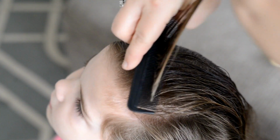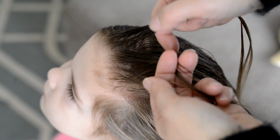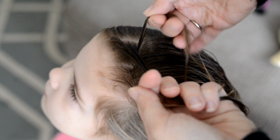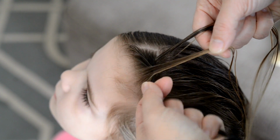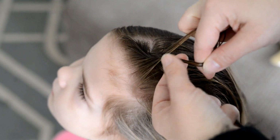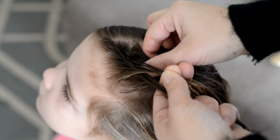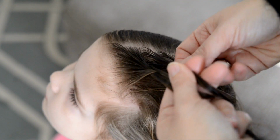So I'm going to start at the top of the head, and I'm going to get 3 sections of hair. And I always start my braid with the part line side first, because I find that something about it, it's easier to pick up hair on that side first. So I'm just crossing over my braid and doing a French braid.